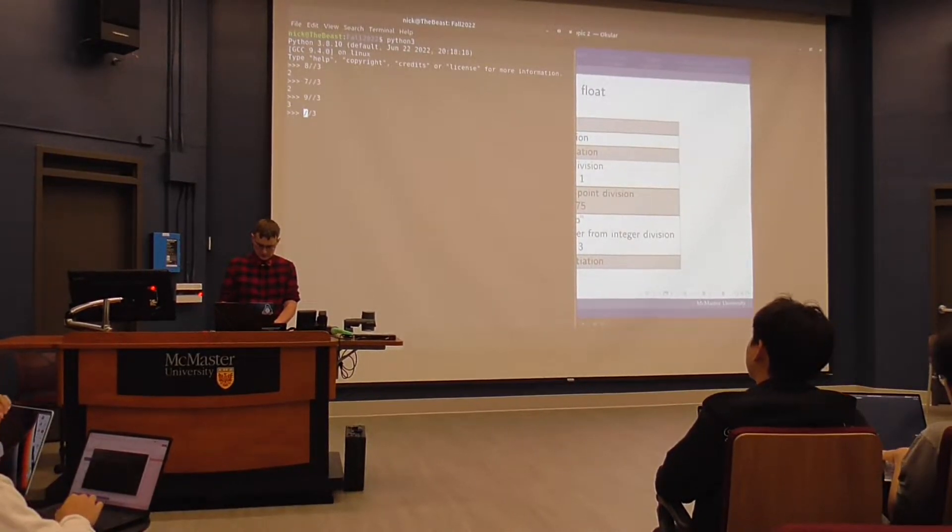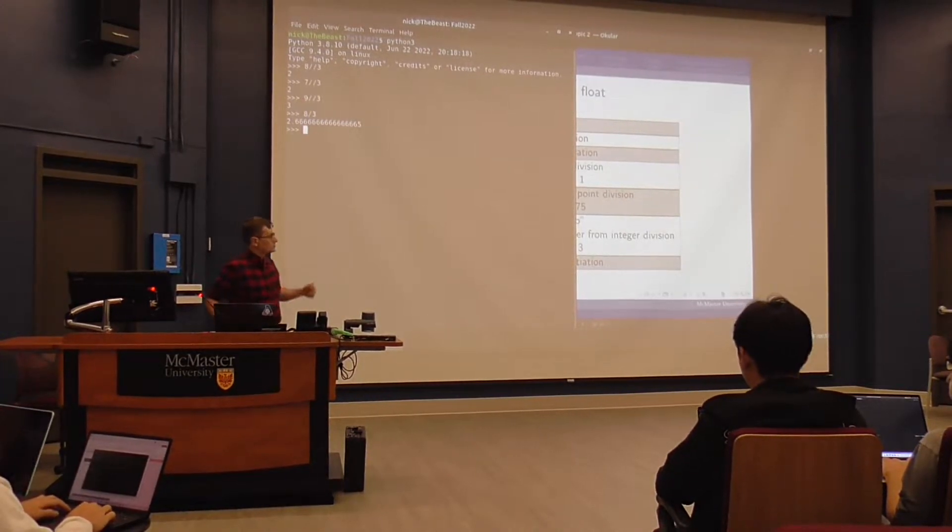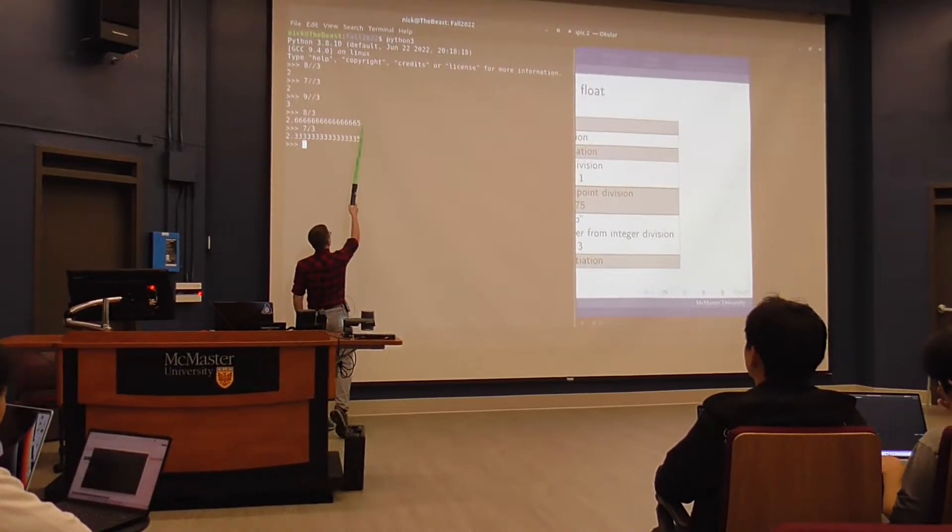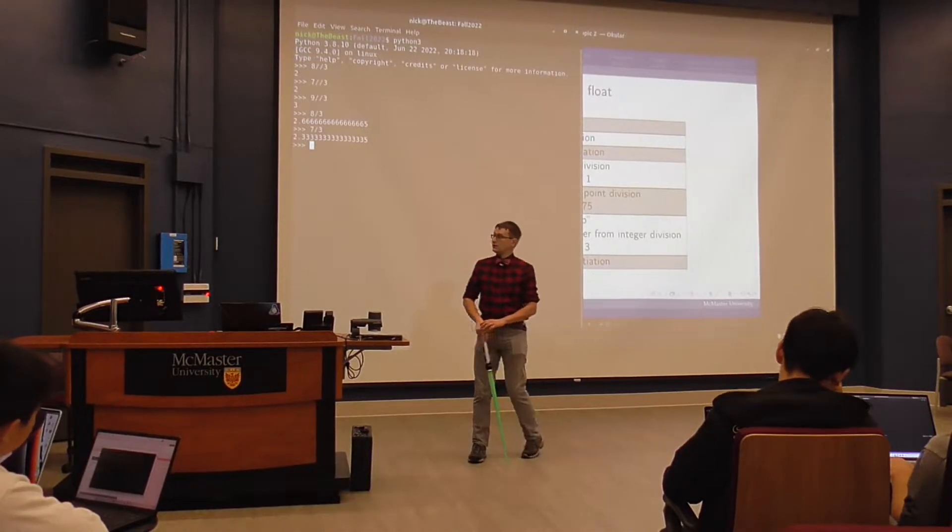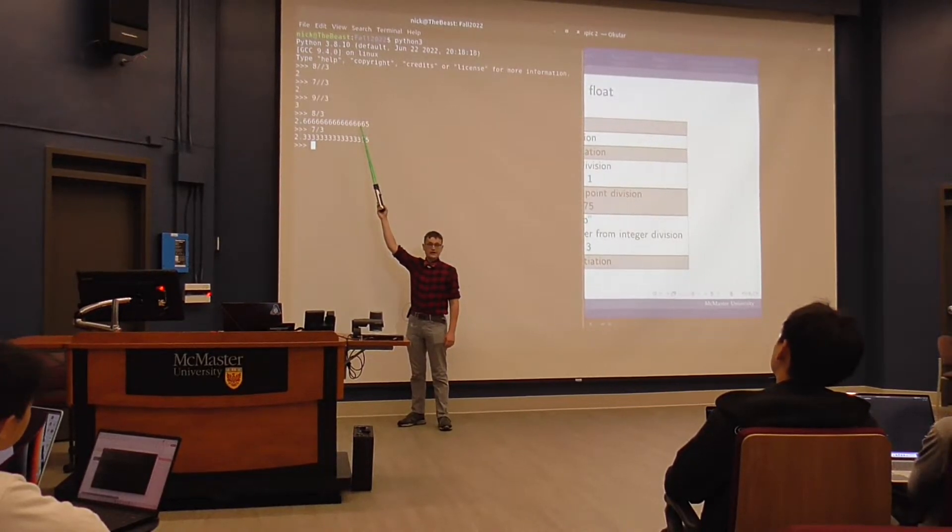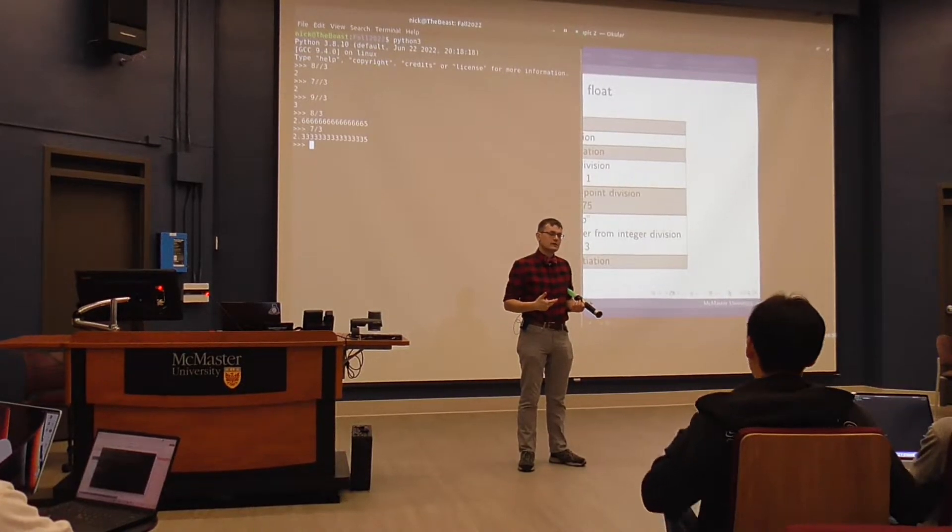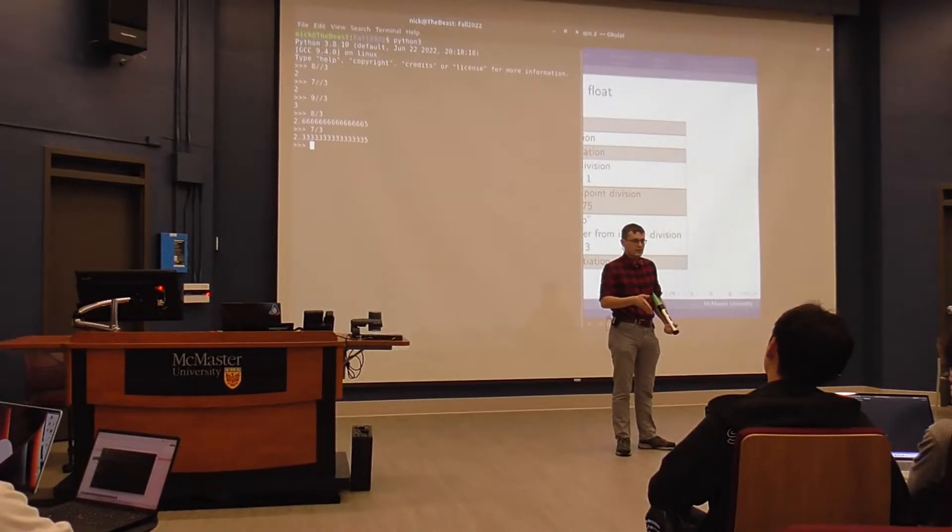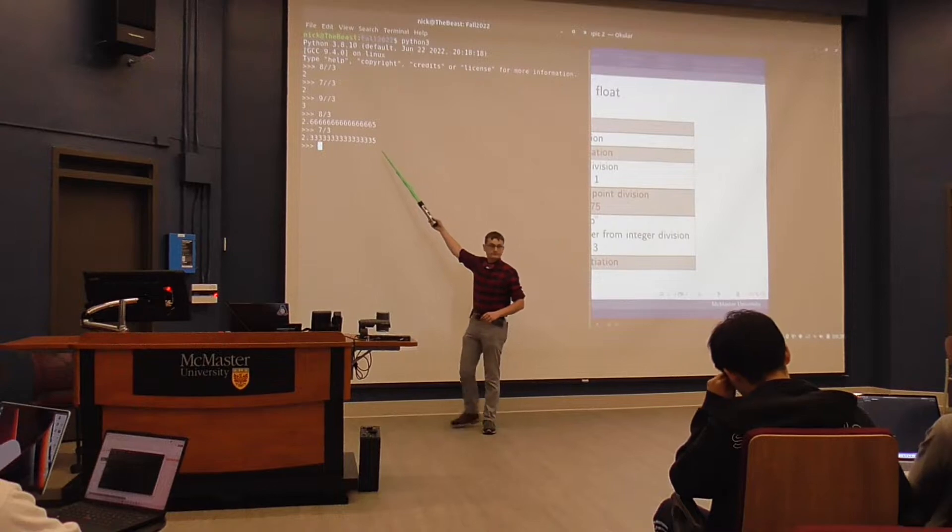Whereas, of course, if we use only a single slash, forward slash sign, we get 2.6 and 2.3 respectively. You'll notice that there's a little bit of floating point error hanging out at the end of these. Integer division is not a rounding operation. It is a truncation operation. Truncation is a term that you will come to know as you do your computer science degrees. To truncate basically means to chop off the end. That's what's happening with the decimal component here. Any questions about that?